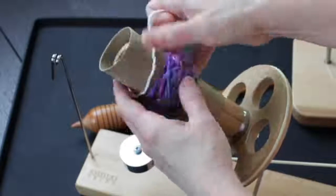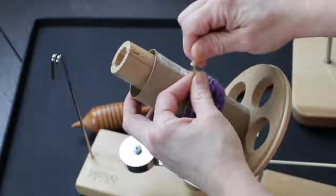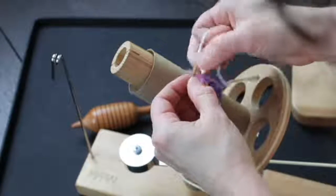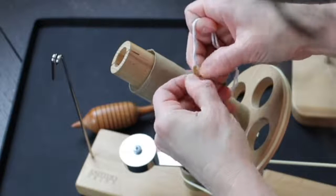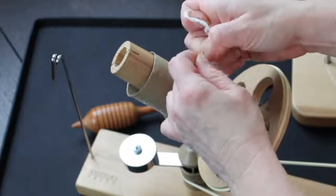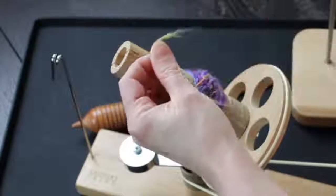You can either tape the end of your leader, or I take my leaders back off. I'll open this back up a little bit. I like to reuse my leaders. Reuse, repurpose, recycle. Or just because it's lazy and easy.